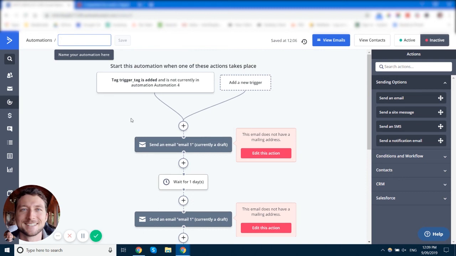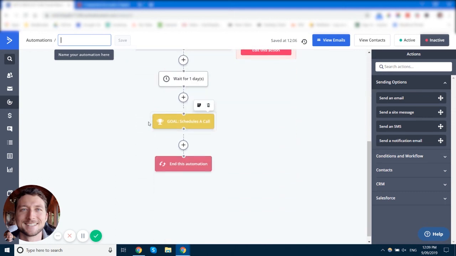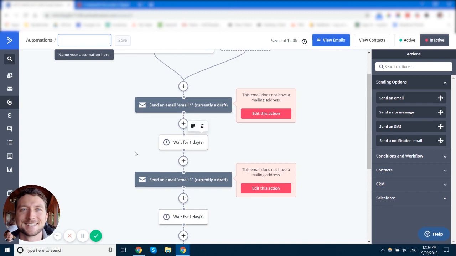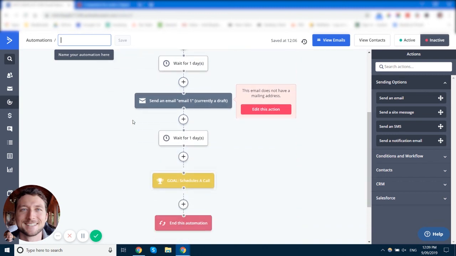The only ones that won't look like this, as simple as a straight line, it's just one thing after the next, generally ending in a goal and then end this step, are things like logic automations or master automations, where they've got massive logic trees and we're asking all these different questions to figure out what automation or what email to send the user. So hopefully that's given you a quick rundown on all the different actions in ActiveCampaign, how to use them when you're building out an automation, and just give you a little bit more idea behind how to build out a well-structured basic automation like this one, a straight line automation.